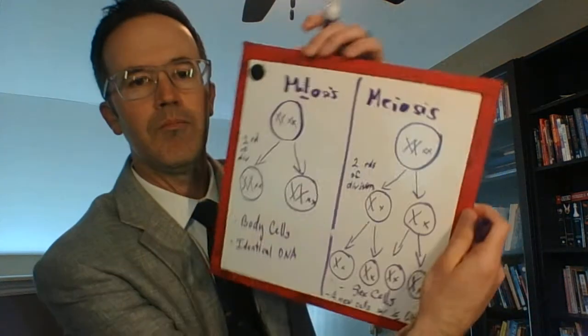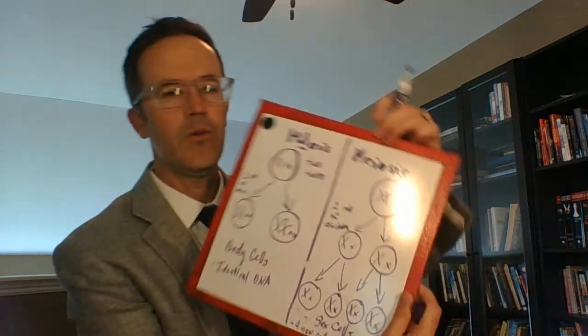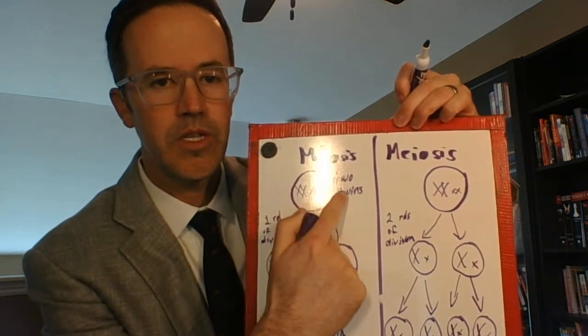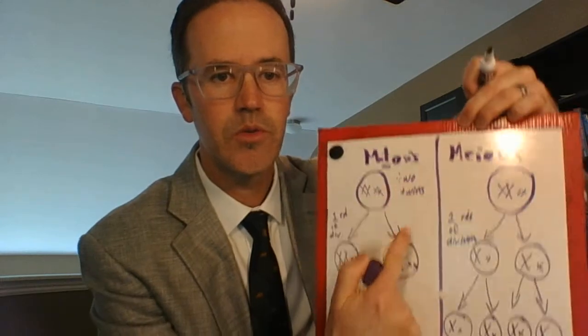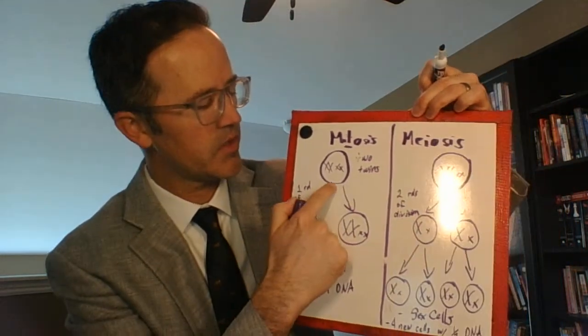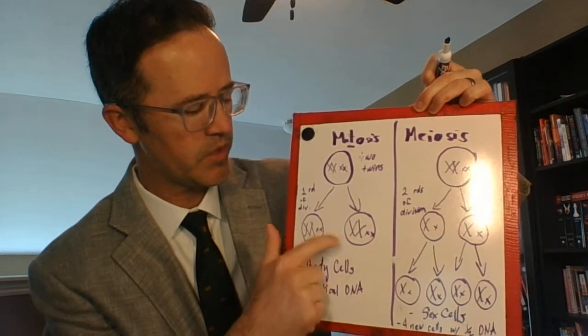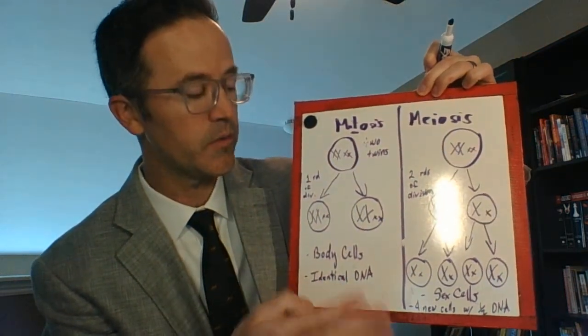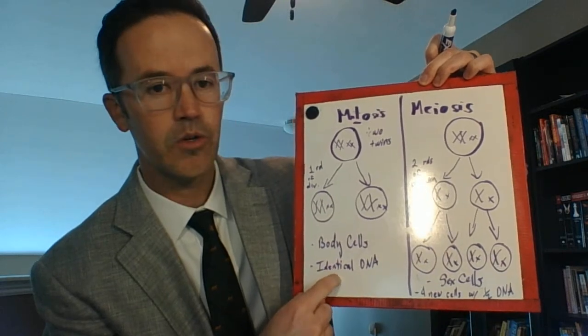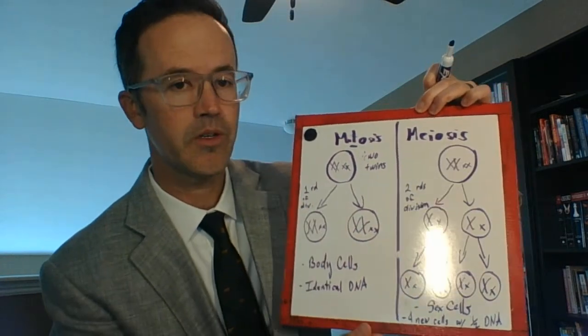Another way that we referred to that, just to help you remember, we said mitosis with a T produces two twins. So mitosis with a T produces two twins. So you've got a cell here with 4 chromosomes in it. It goes through one round of division, ends up with 2 new cells that have 4 chromosomes, and we know that those chromosomes are identical to the parent cell.